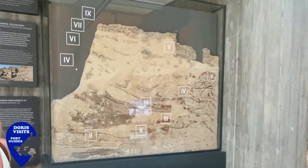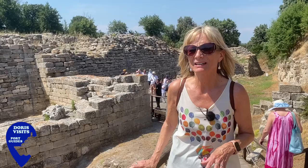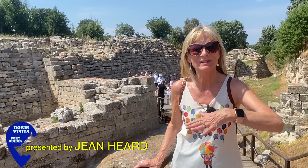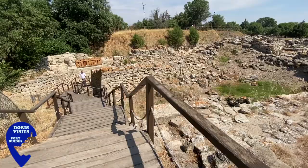This is a great map of the excavation layers of Troy and it looks like there are at least nine layers. The important positioning of the land of Troy meant that it was occupied for over 3,000 years. So there was Troy I, Troy II, right up to Troy IX and they're all standing on top of each other.